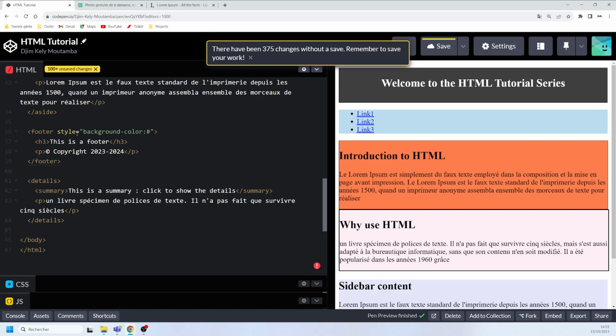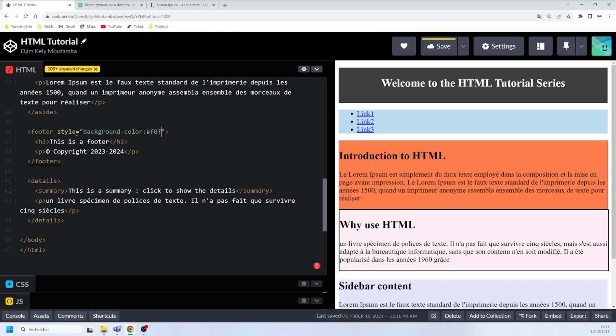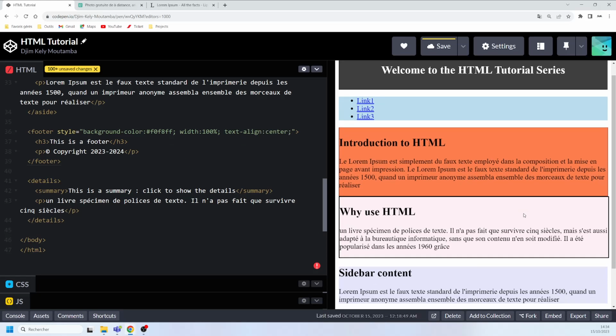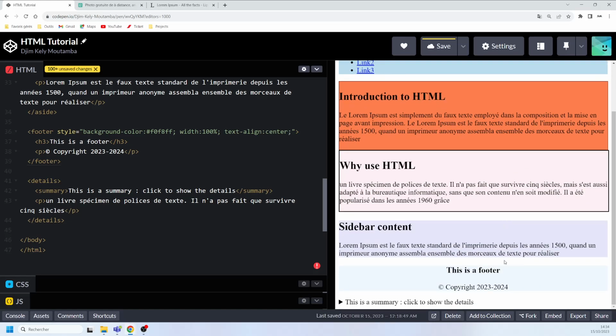We can apply this color #F0F8FF, maybe width 100%, text align center. Yeah, and then this is how the footer is going to show.